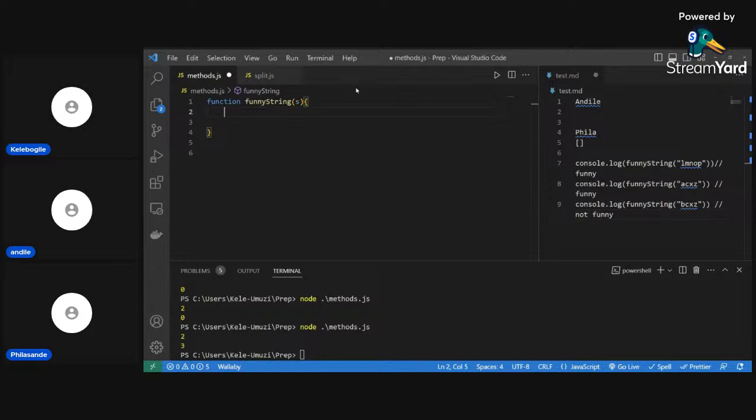All right. What I'll first do, I think I would create an array for the alphabets, and then create another array for the corresponding numbers for these alphabets in the ASCII table.